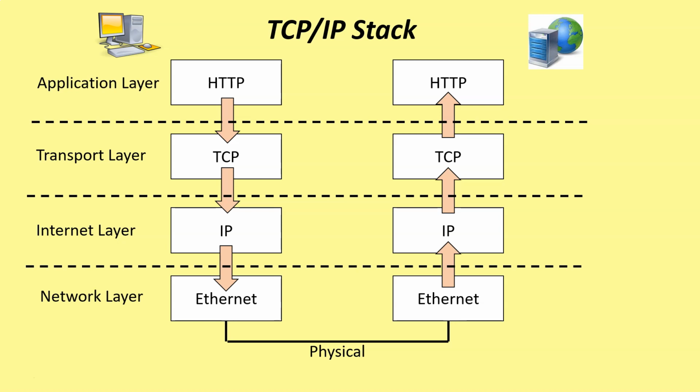So the application layer, that might be something like HTTP. Transport layer is usually TCP. Internet layer is IP, and the network layer might be Ethernet or a Wi-Fi protocol. Then at the bottom there we have this physical connection, undersea fiber optic cables or whatever, that actually transport that data from one place to another, and then it goes back through that process, network layer, internet layer, transport layer, application layer, until it gets to the application that requires the data.